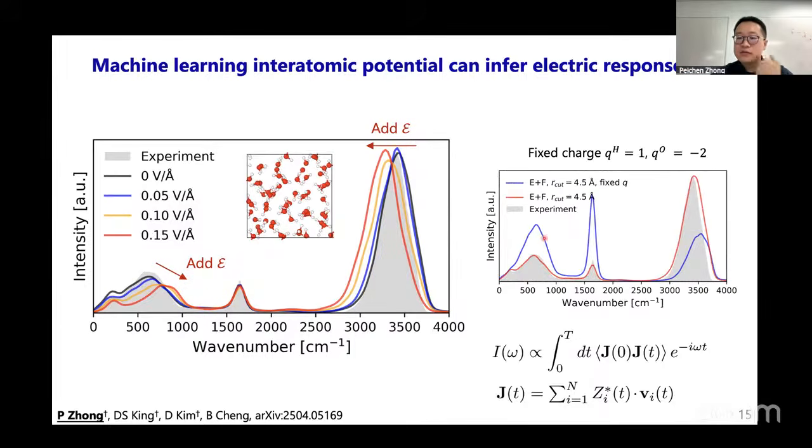As a comparison, if you use a fixed charge, for example, hydrogen +1 and oxygen -2, the result is the blue line that is far off the experiments. Conventionally, people typically introduce polarizable corrections, using a polarizable force field. But in the machine learning force field, if you use the latent Ewald summation to describe the long range and get the inference of the response charge, then you do not have to do such a correction. You can just learn from the energy and force and get the spectroscopy correct.